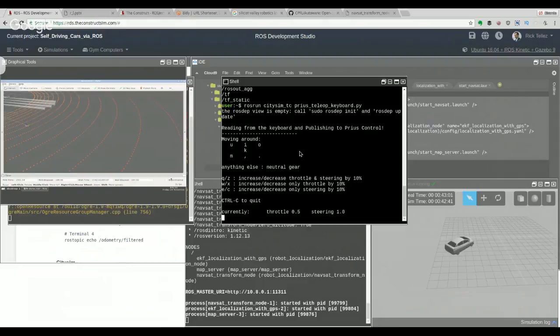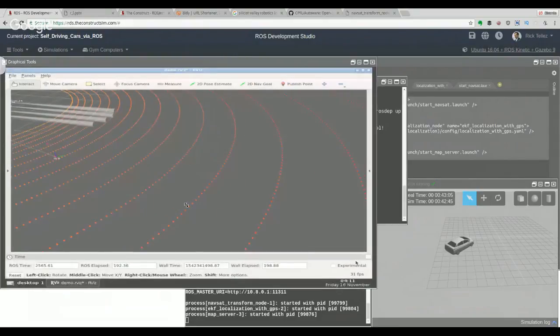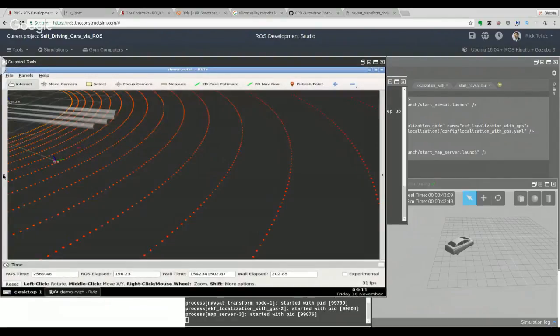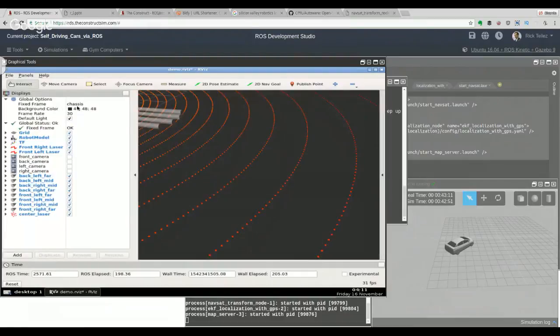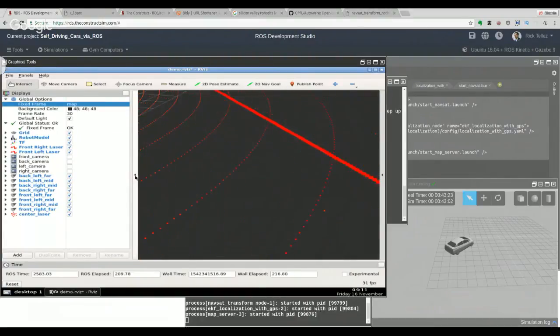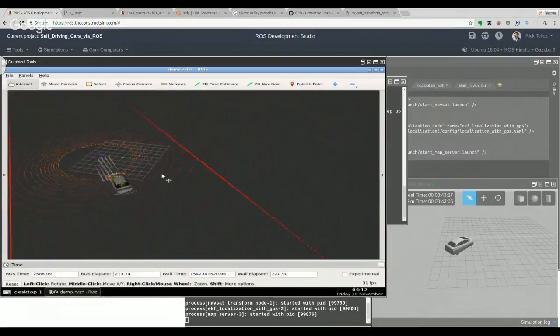Okay, so now if I press some keys, I see the robot moving and the frame that is moving. Wait, let me stop. Why is the frame moving instead of the robot? Well, probably because the fixed frame is the one of the robot and not of the map. Yes, it's the chassis of the robot. So if we change this into map, we should see, okay, yes, so here it is.